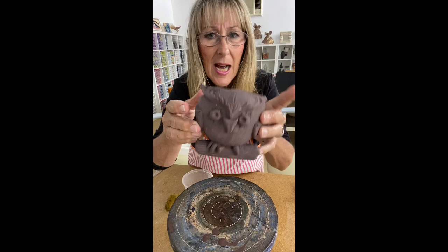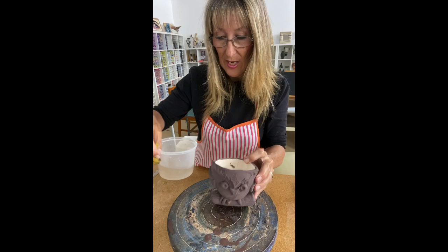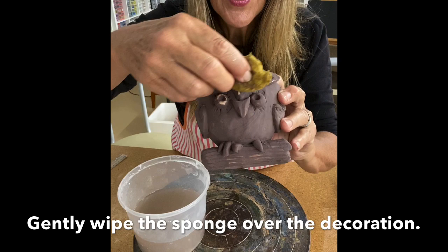What I'm going to do is a bit like magic. I'm going to rub it back with a sponge and my water. So I'm going to put my sponge in the water, squeeze out most of the water. Let's give it a really good squeeze. Brilliant. Now I'm just going to gently see how the decoration starts coming through.